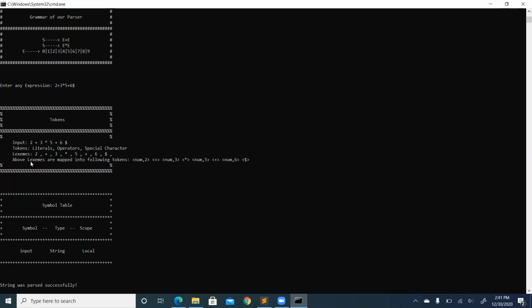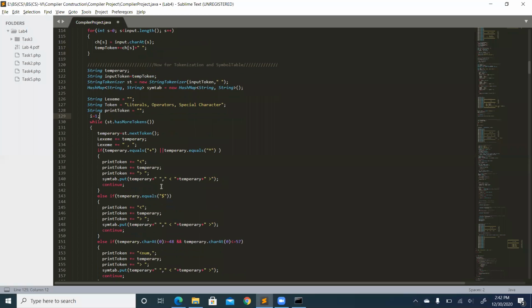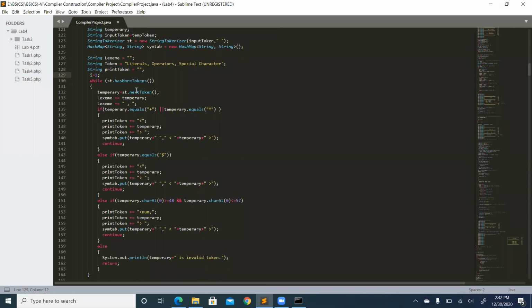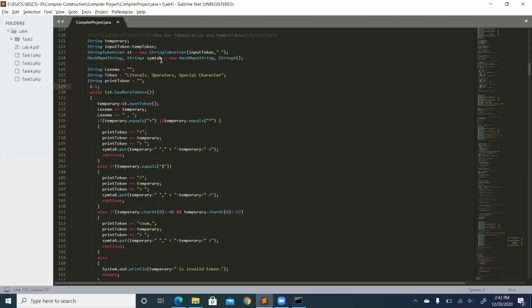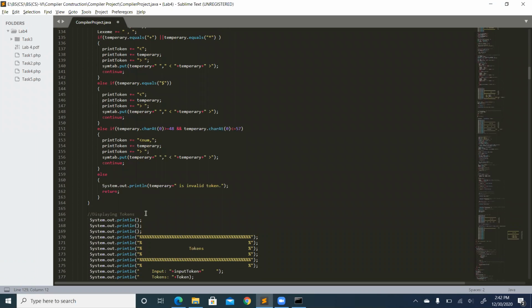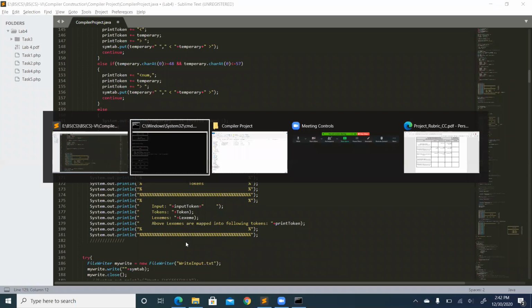So now we are generating lexemes which map to the following tokens. Here is the code which does this. First it takes a string, and as we map it into a hash map, we store data in the hash map. Now it takes from the hash map one by one and checks: is it star or plus, is it the dollar symbol, or is it an integer. According to that it creates tokens. After creating the token, it generates that token. We can see the output.